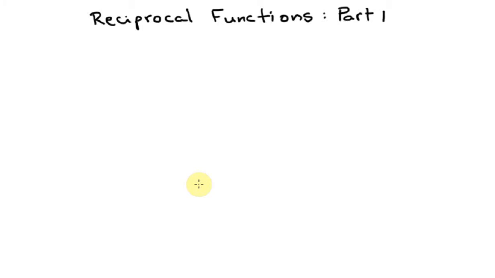All right, this is reciprocal functions part 1. And first of all, before we even start, let's just think what is a reciprocal. So if we take a number like 2, the reciprocal of 2 is to basically just flip that over and to say, well, that would be 1 over 2. Or similarly, if maybe you had a fraction, maybe you had 2/3, the reciprocal would be 3 over 2. So it's a matter of just flipping that stuff over.